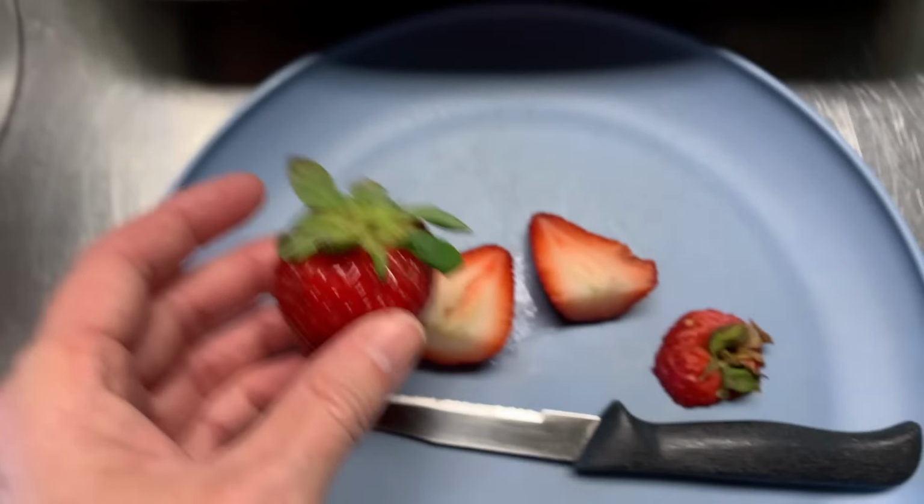I should be making my strawberry jam right now, but I'm not. So I'm not going to stress about it. I'm going to do it first thing in the morning, get it in the canner, and move on. If things take an extra day or two or a week, don't sweat the small stuff.